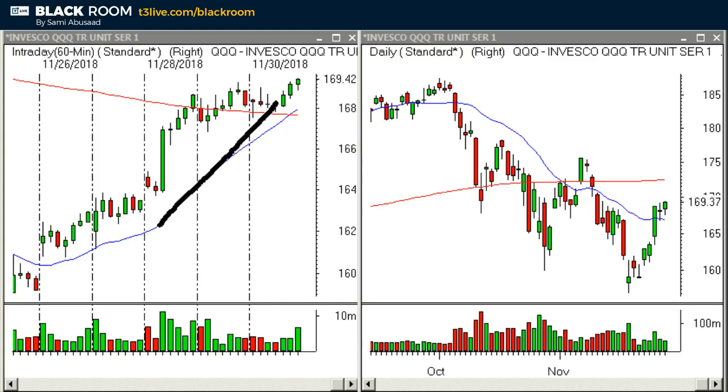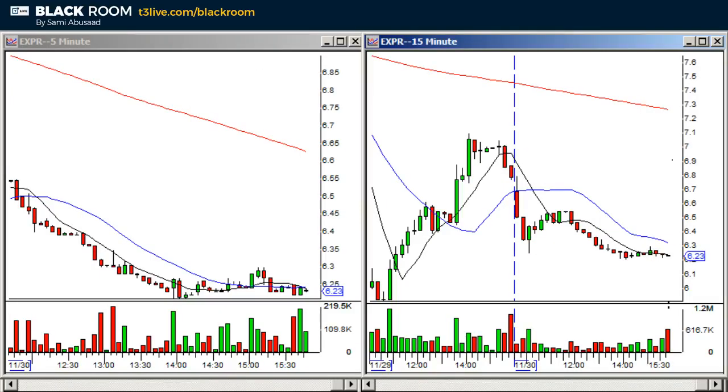Does that make sense? So I'm just showing you different time frames here, the 60 and daily, which I use a lot for swing trading. When I'm analyzing the market, I use the 60 and the daily. And when I'm analyzing the intraday, when I'm looking for trades in the afternoon, I'm analyzing the 5 and the 15, which is what I showed you a few minutes ago. And I want to make sure they're in alignment. Okay, so I hope this was helpful.